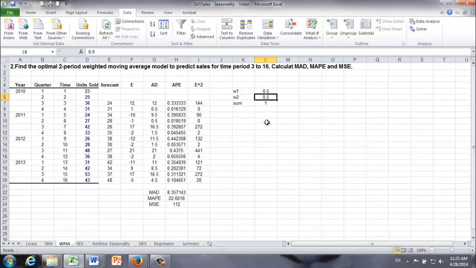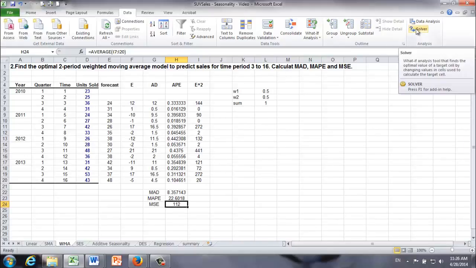All right, now here comes the more interesting part. We start with 0.5 and 0.5. We just randomly chose those two numbers for convenience. It could be anything, but the thing is, those two numbers might not be the best. What do I mean by that? We can choose those two weights wisely so that the mean squared error will be minimized. How to do that? We're going to use Solver, which we introduced in the linear programming part, to get the job done. Let's select the Data tab and click Solver.